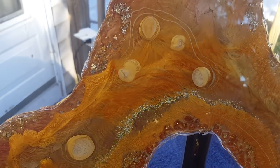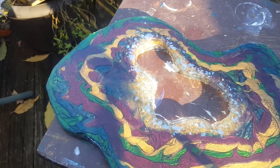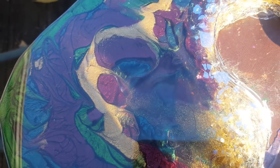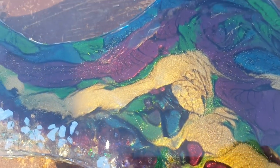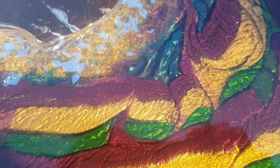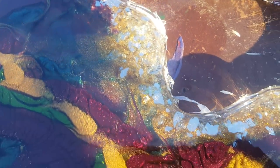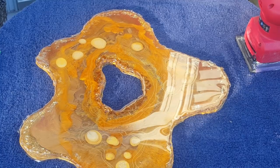Now I'm going to get to the point where I show you what I do with the edges here, and we can finish up these two geodes and move on to the next project. I wanted to show you the back of this one. If I had only done the one layer with the clear filled up to the top, I could have gotten it to stay like that — the mica lines more solid. I could have swirled it nicely and gotten a really nice design. But because I had to do that second layer, I lost all of that. So when you do this, you definitely want to wear a mask.